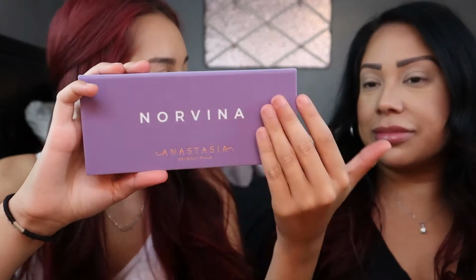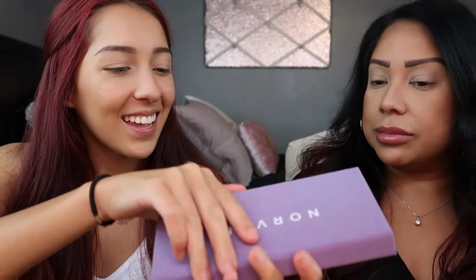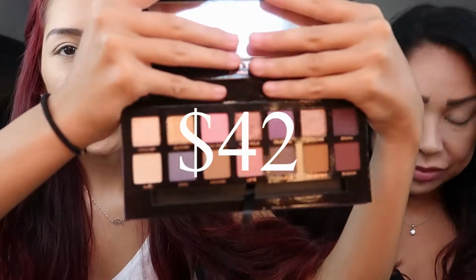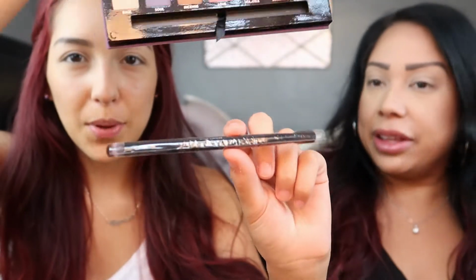Okay, so here's the palette. And so this is what it is. They're like velvety. Velvet. And it's purple, it's really pretty. And ooh, so there are 14 shadows, and it comes with a brush as well. But yeah, it fell out. And the brush is double-sided.